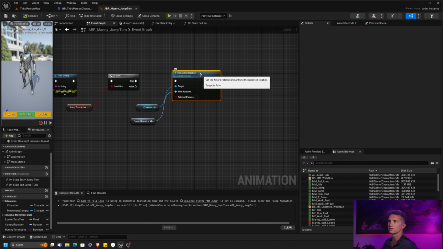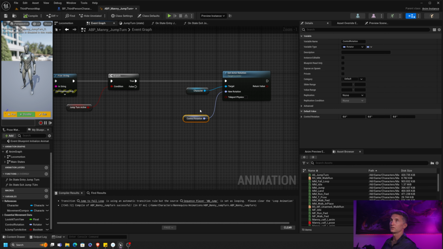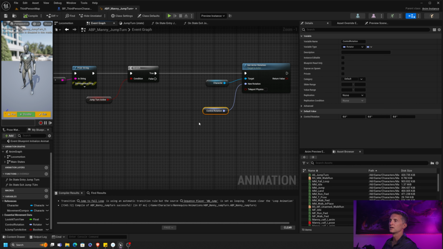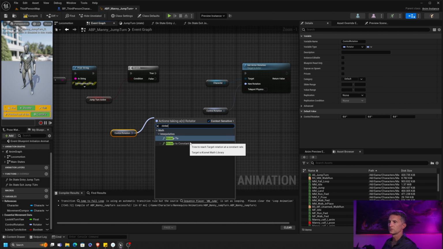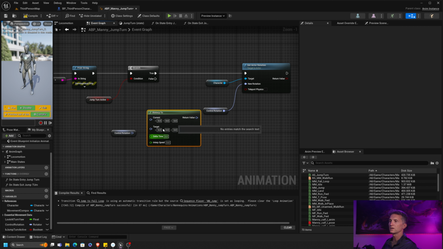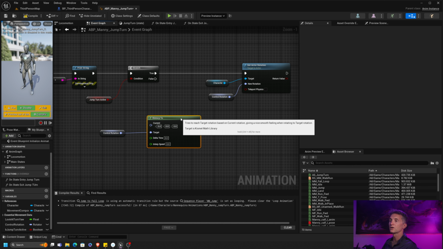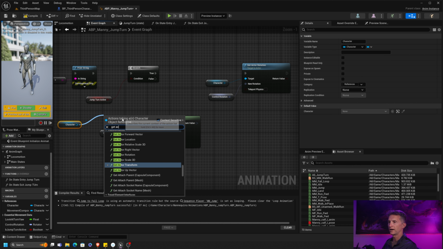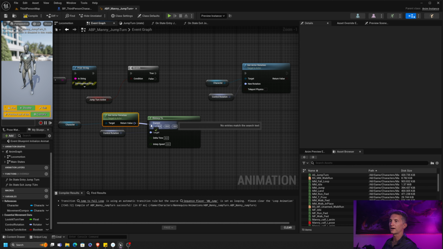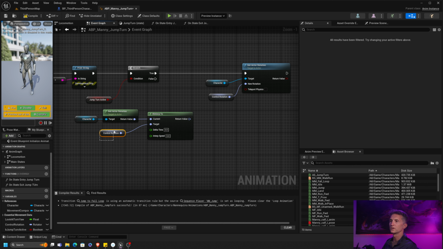Well, rather than doing this as a straight set, what we can do is interpolate to that, which is basically a fancy way of saying we're going to ease in over time. We're going to take a little bit at a time. And one of the easiest ways to do that is let's take our control rotation and let's do an R interp 2. So this is an interp 2, and what we want is our target. So our target in this case is the control rotation. The current is our actor rotation. So let's get the character and get the actor rotation. So this is where our actor is currently facing. This is where it's going to.